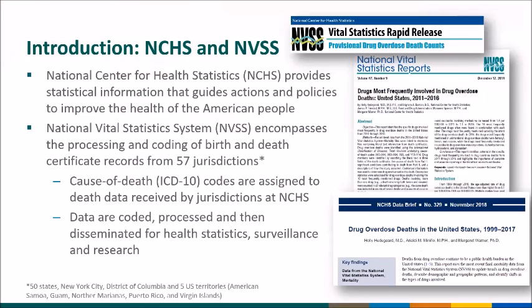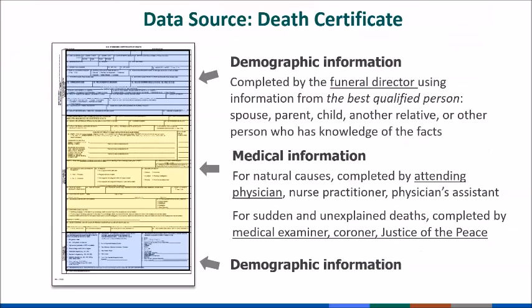In the figure here, we have a couple examples of some of the statistical reports we issue out at NCHS, and this is the data source that we use for mortality. So this is the death certificate, and it includes demographic and medical information. The demographic component of the death certificate is typically completed by a funeral director using information from the best qualified person, being the spouse, parent, child, or other relative.